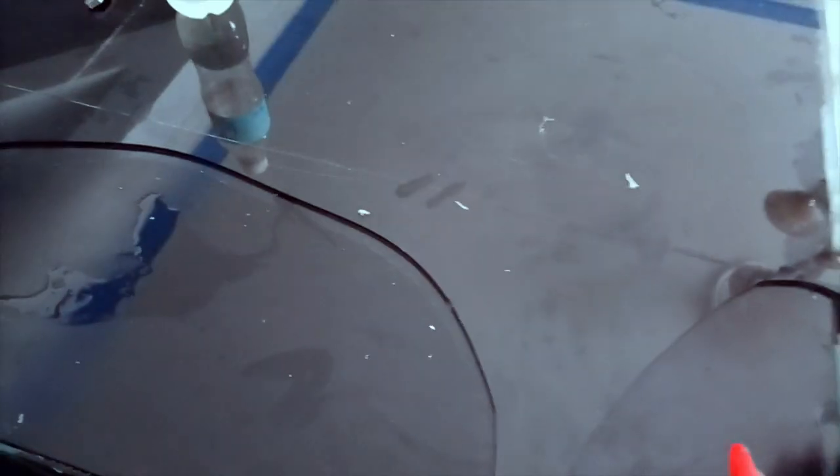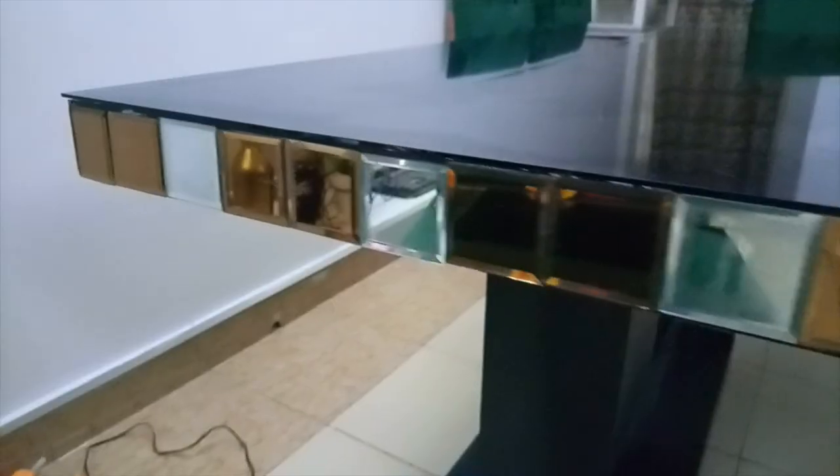So I'm trying to get a fundi to come cut this piece that is damaged and remove it, so that he can put the new version, so that they come and join together, because it looks like this. So I'm not buying the whole one, I'm just gonna replace this side where it has cracked. You see, this is where it's joining. The fundi has already come, he has cut, so it's upon me to actually glue it down and do away with the white paint, but I think it's actually coming together.